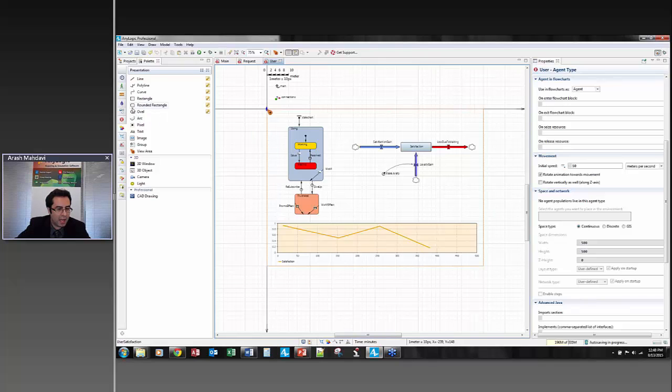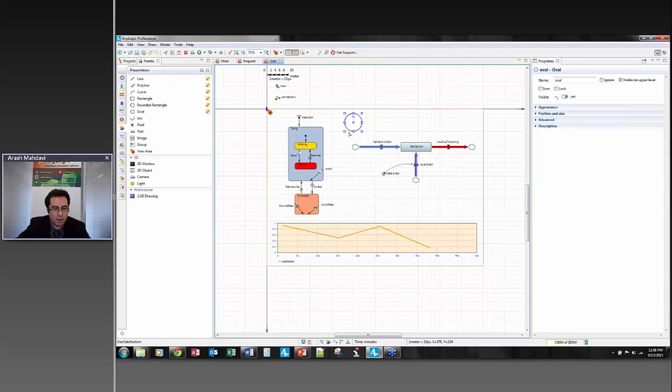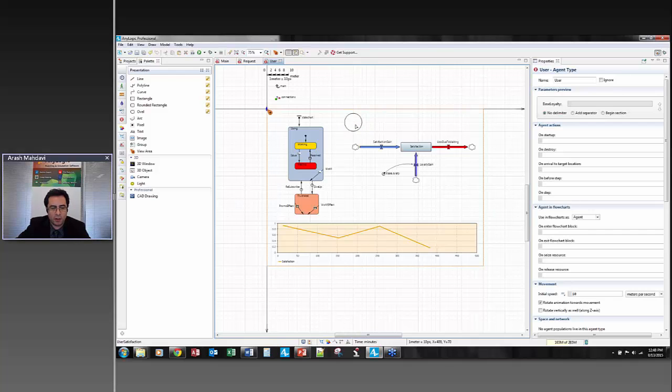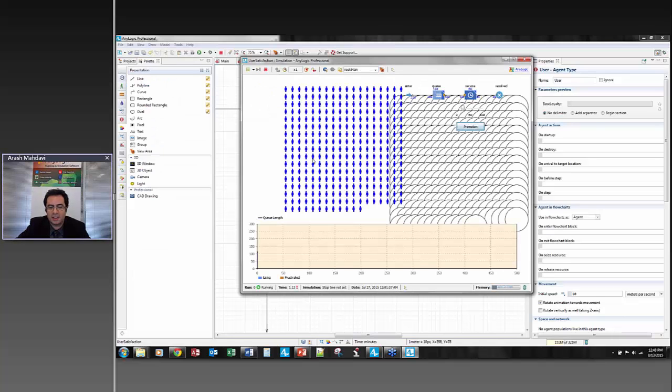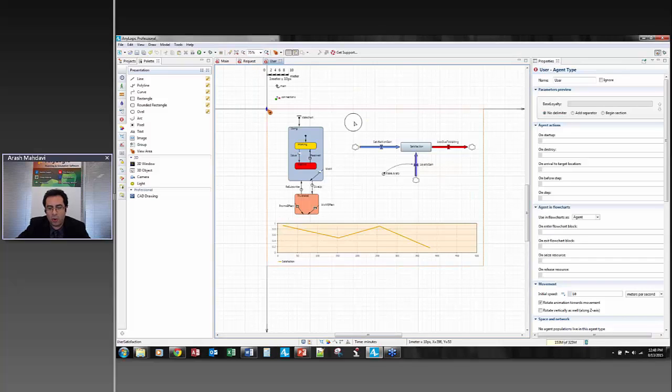If I add a new circle from the presentation panel here inside that agent, and I run it, it shows 300 of those circles in the runtime. We do not want that. We want this to be only presented inside that specific agent.